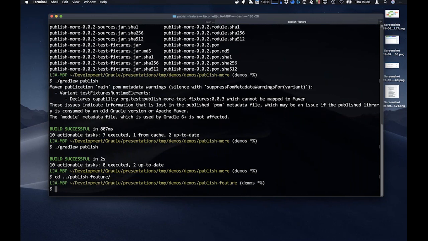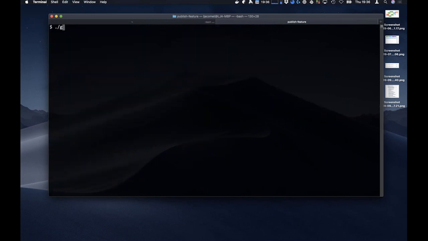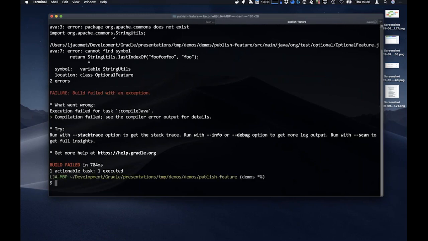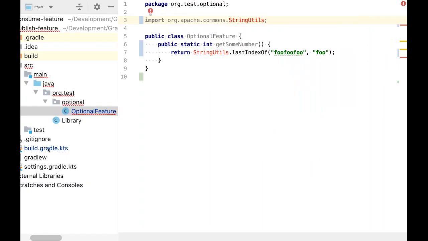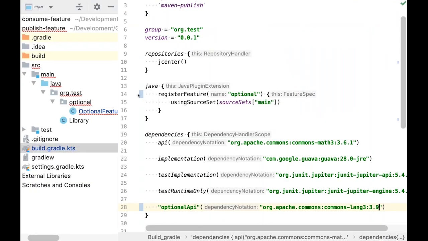So what I want to do here simply is start with compiling my Java code. I'm using the shortcut, so that's not it. Package org.apache.commons does not exist. So what did I miss in my build file?